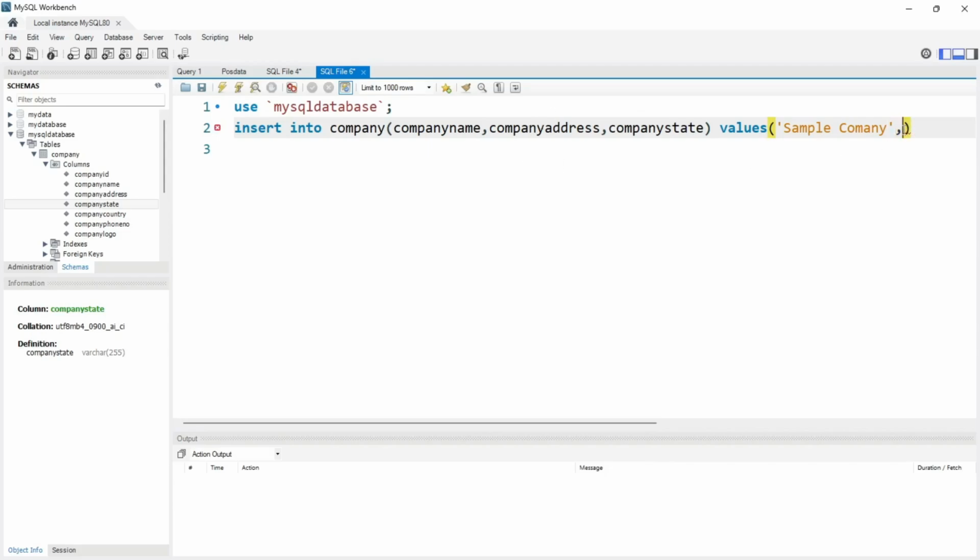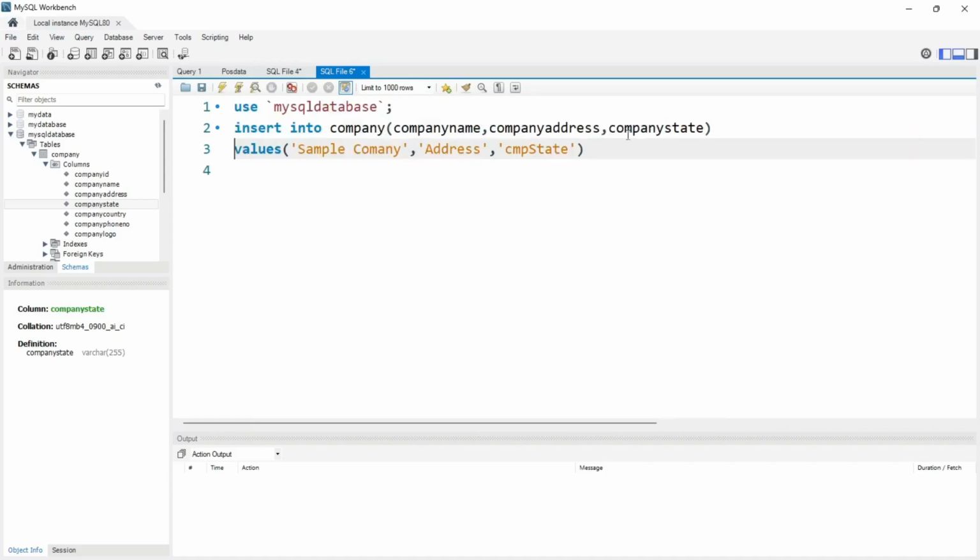So insert the value here. So input any value, address. Now comma and company state. So insert any value here. So now run the script here.